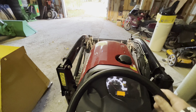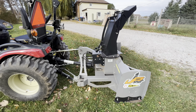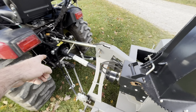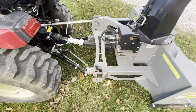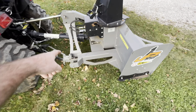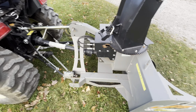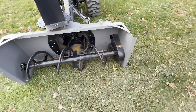I'm just going to pull this out into the opening here and we're going to hook up that PTO and see if we get this blower finished. Okay, so we got her out here. Got the PTO hooked up — this is the first time I've ever hooked a PTO up on my own on a little tractor like this. Not really sure where to put that chain; that's just a sleeve that goes around the PTO shaft, but everything looks like it's in the place it should be.